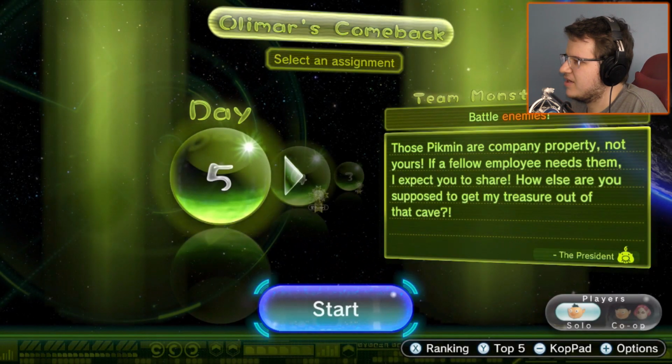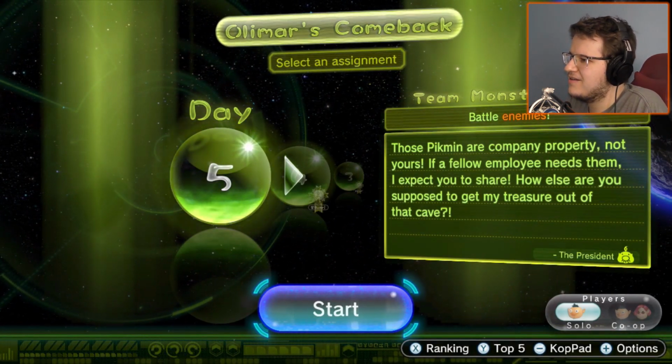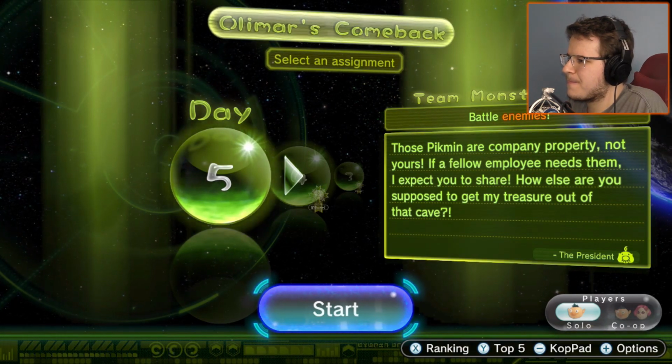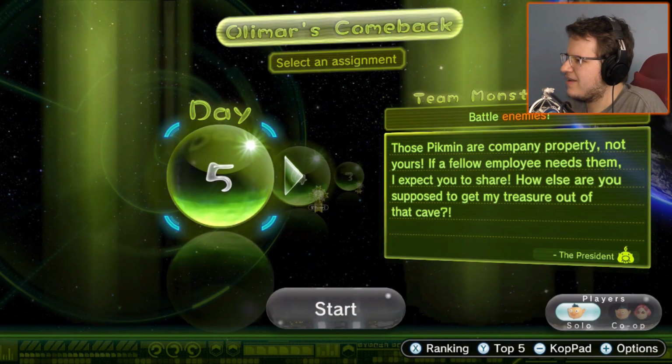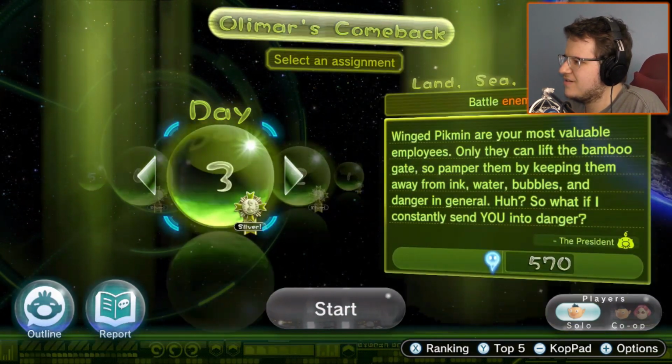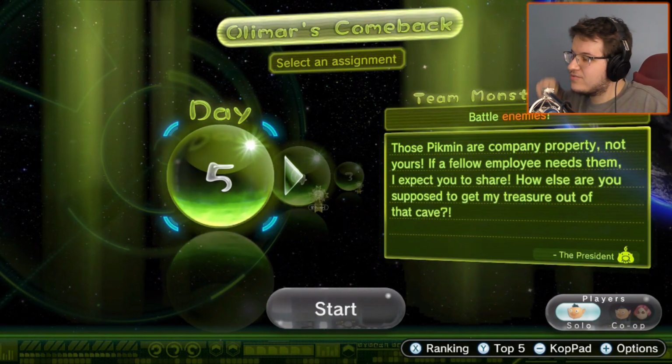Alright, so what are we doing? So what's the next ship part that we need? Battle enemies. Those Pikmin are company property. Okay. Okay, so in any case, I need to battle enemies again. Team Monster Hunt. Alright, well, in any case, I think that's gonna do it for today's episode, though.